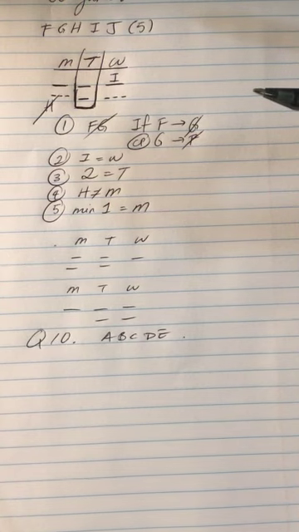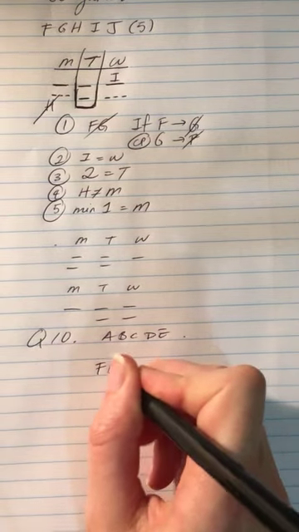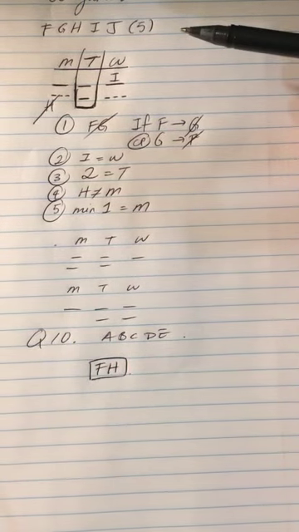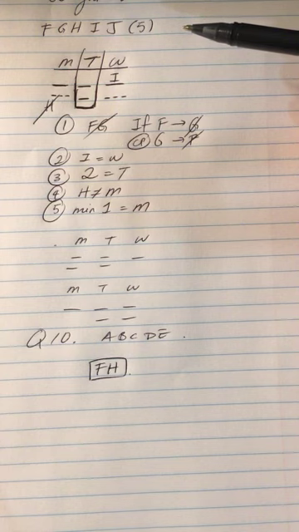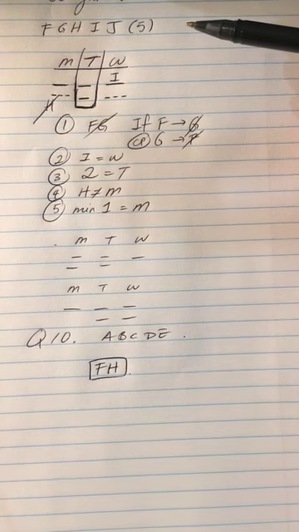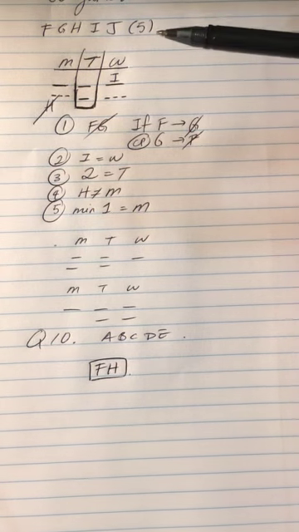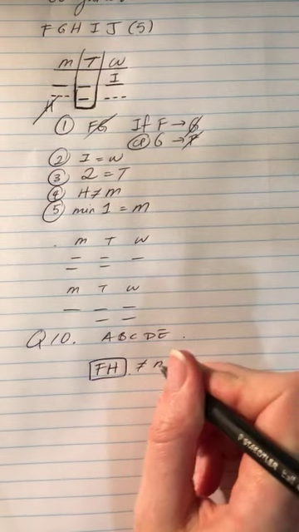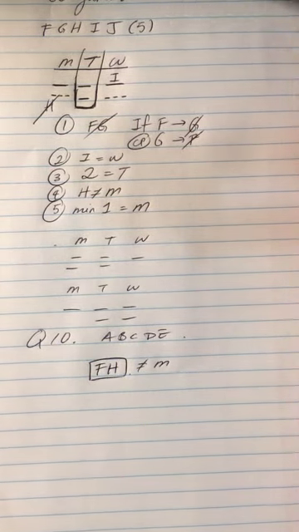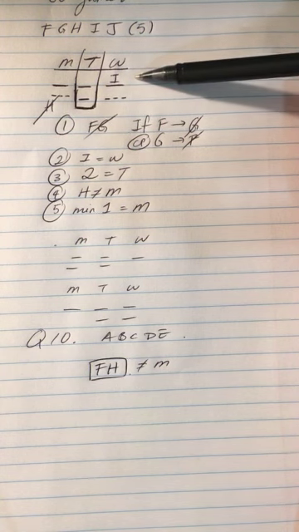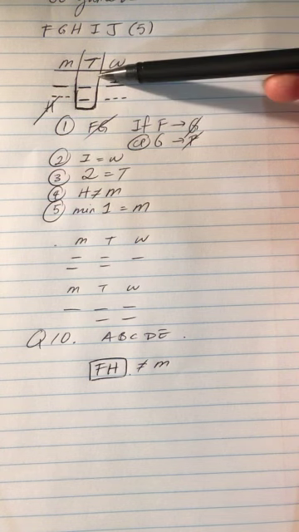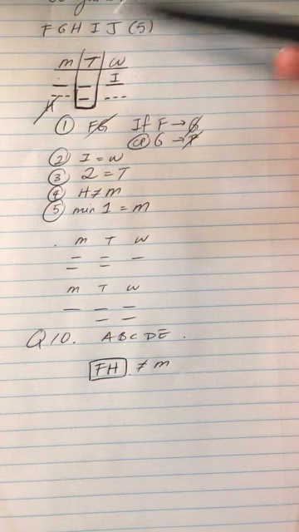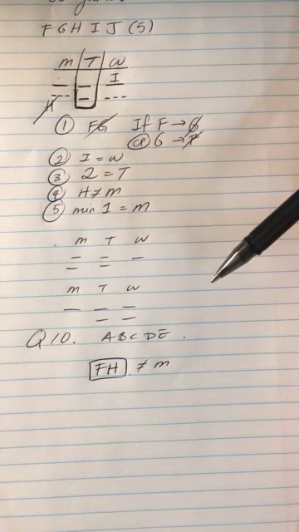All right. If F is scheduled to testify on the same day as H, okay, so F and H are together, then which one of the following must be true of the schedule? All right. So if F and H are together, then they cannot be on Monday. Okay. They actually can't be on Wednesday either because I is already on Wednesday, and then we would have 3 on Wednesday. We need 2 on Tuesday and 1 on Monday. That would add up to 6, and we do not have 6 players.